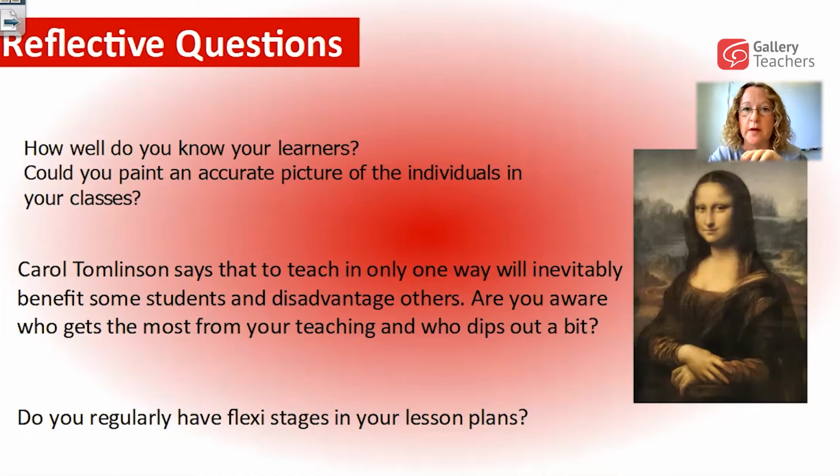The second reflective question that I've got you to think about is from a lady called Tomlinson. I'll talk a bit more about her in a moment. And she says, as it says on screen, to teach in only one way will inevitably benefit some students and disadvantage others. So my question to you is, are you aware who gets the most of your teaching and who dips out a bit? For me, for example, I really like doing lots of things with visual, with movement, but maybe that's not something that appeals to all students. So I need to present material in different ways to appeal to everybody.